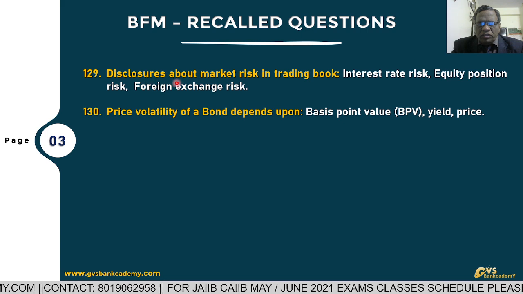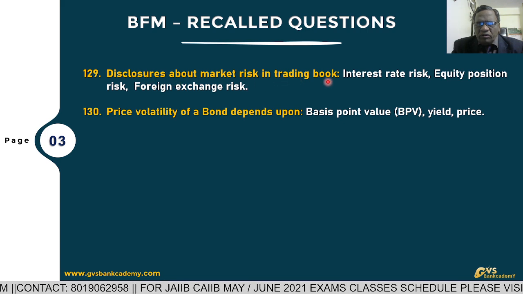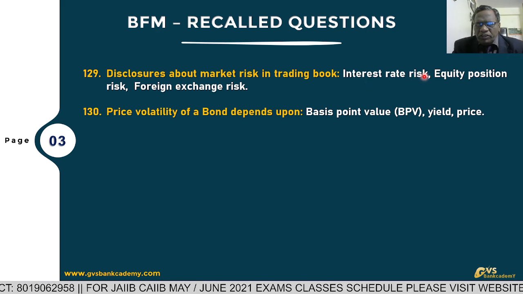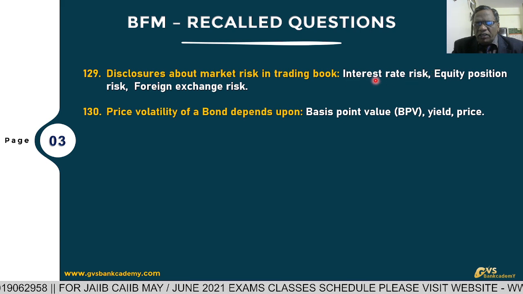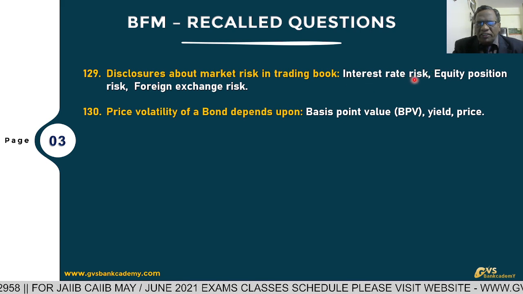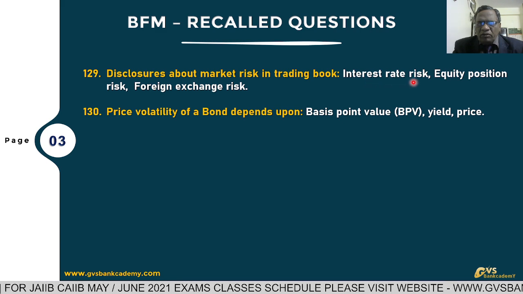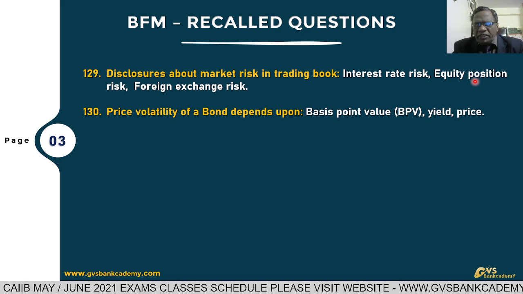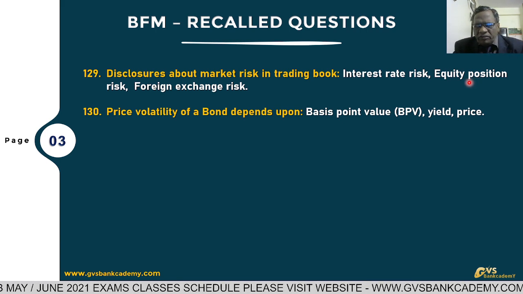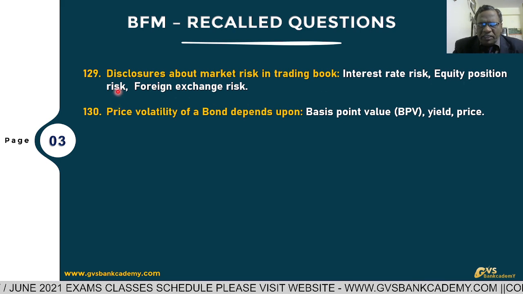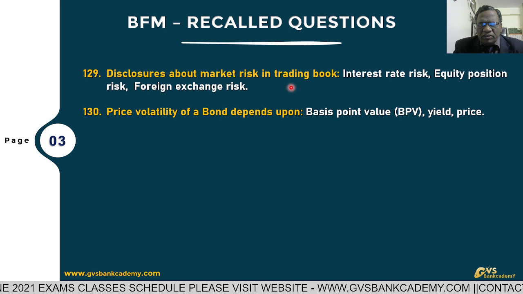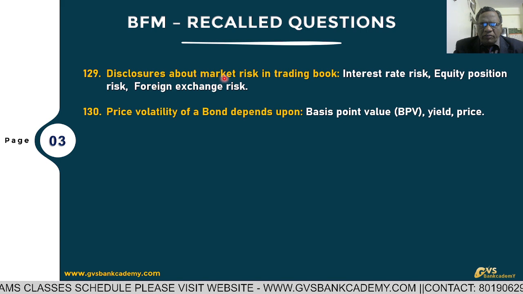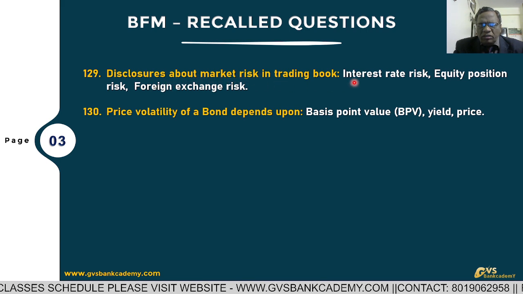Now, what are the disclosures required for market risk in trading book? Interest rate risk means interest rate fluctuations. Net positions, horizontal disallowances, vertical disallowances also come under interest rate risk. On this we had already uploaded one YouTube video. Equity position risk, equity market related, means shares and share market exposure, specific risk and general risk. And foreign exchange risk. Under these 3 items, they have to disclose the market risk. Each and every bank operating in India is disclosing under these 3 heads only.